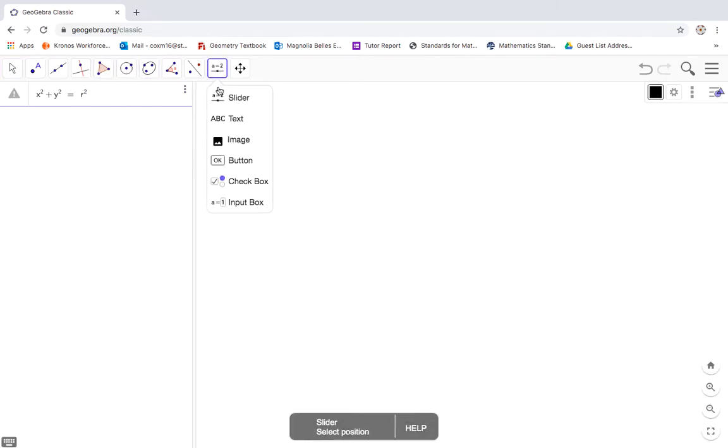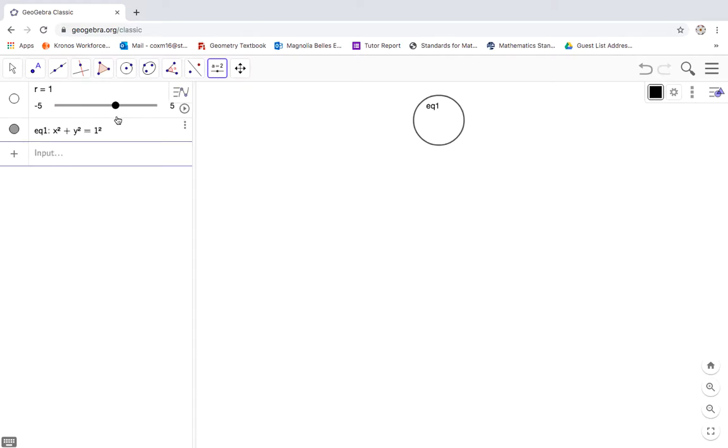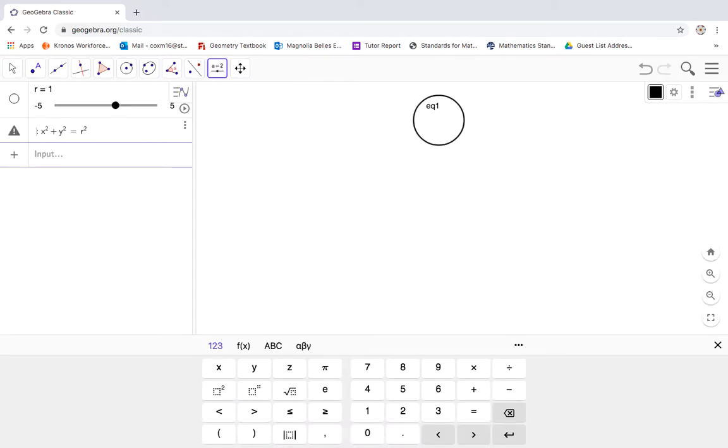And then I can create a slider. And notice how I'm going to go ahead and name this circle A.